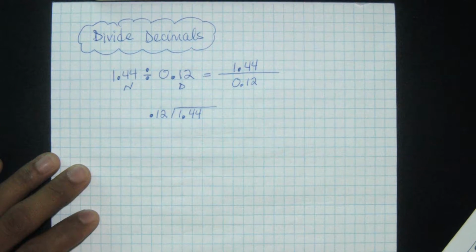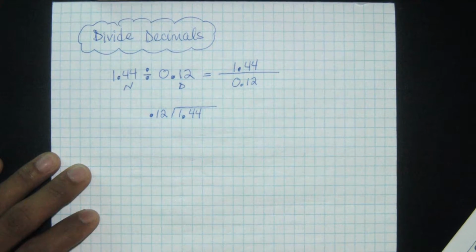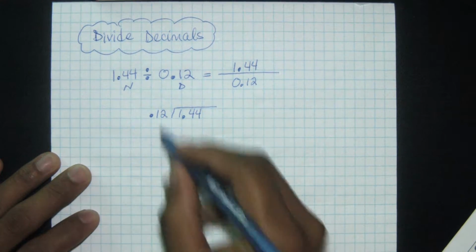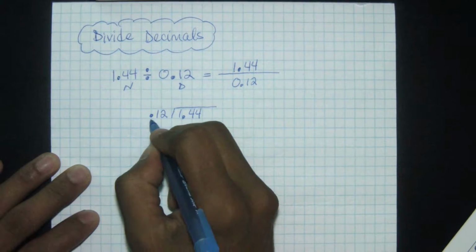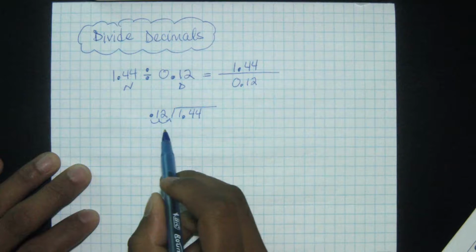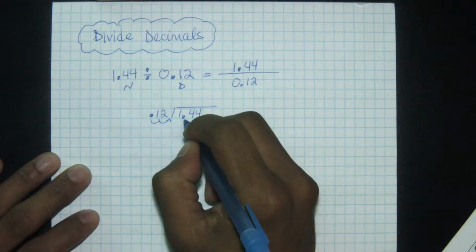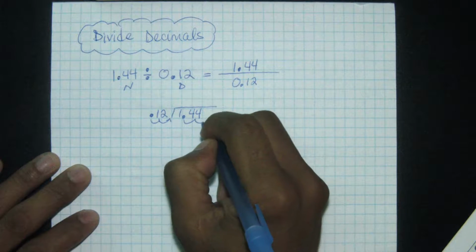Selena? We got to do something with this number here. What do we got to do with that? Make it a whole number, okay? So we do that by moving the decimal however many times we need to move it until it's a whole number. Twice, thank you. So for this, it's 1 and then 2. And whatever you do on the outside, the inside number follows the same thing. So that's going to be 1 and then 2.